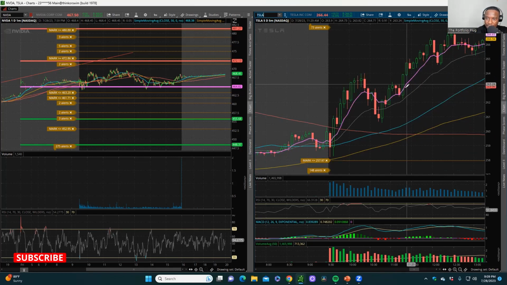All right, look at the move. This is a $1 move on one candle. So say if you're trying to get in limit and it takes off, you might miss your spot. You have to redo it again.